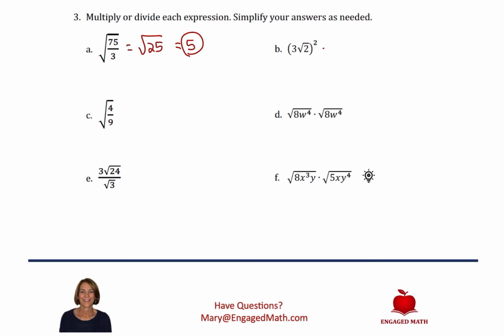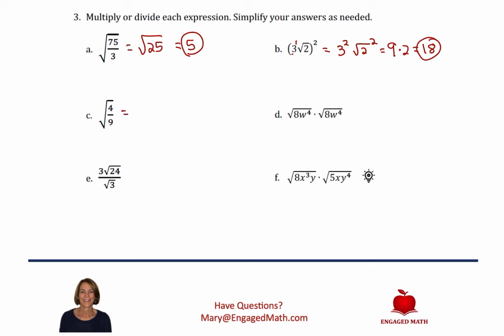All right, this next problem, I'm going to look at it the way we've looked at our rules with exponents. It's really going to be 3 to the 1 times 2 power, which is 3 to the second, and then the square root of 2 is also going to be raised to the second power. So when you think about what that becomes, 3 squared is 9, and the square root of 2 times the square root of 2 is the square root of 4, which we know is just 2. So our final answer is 18, 9 times 2.